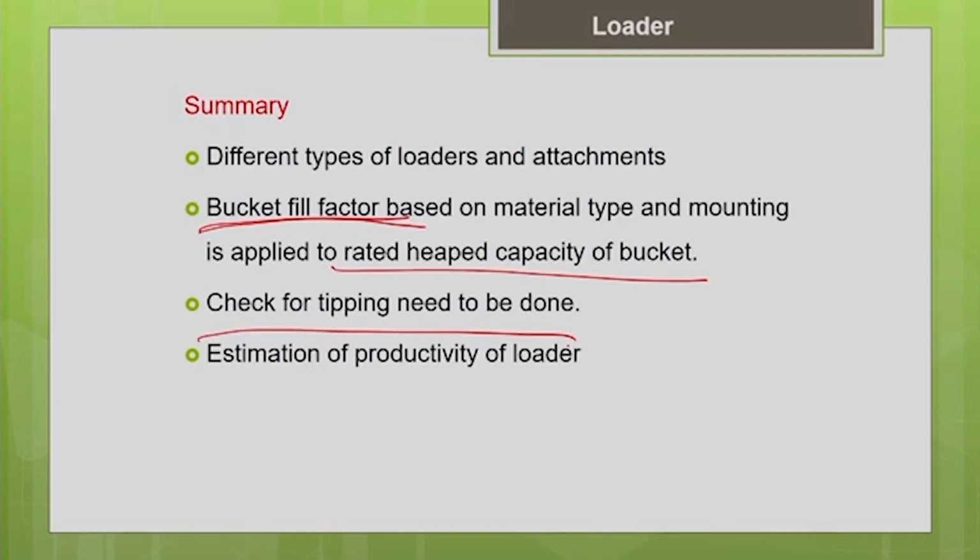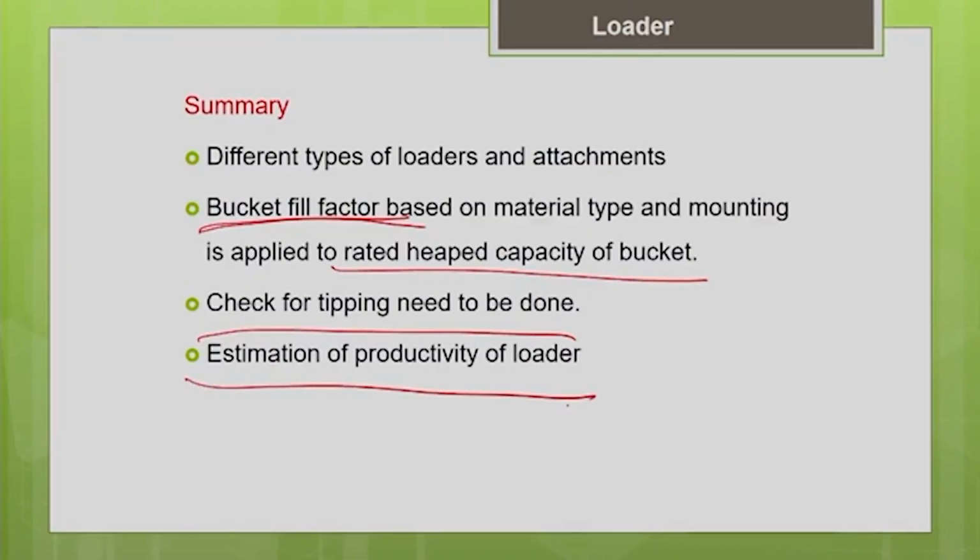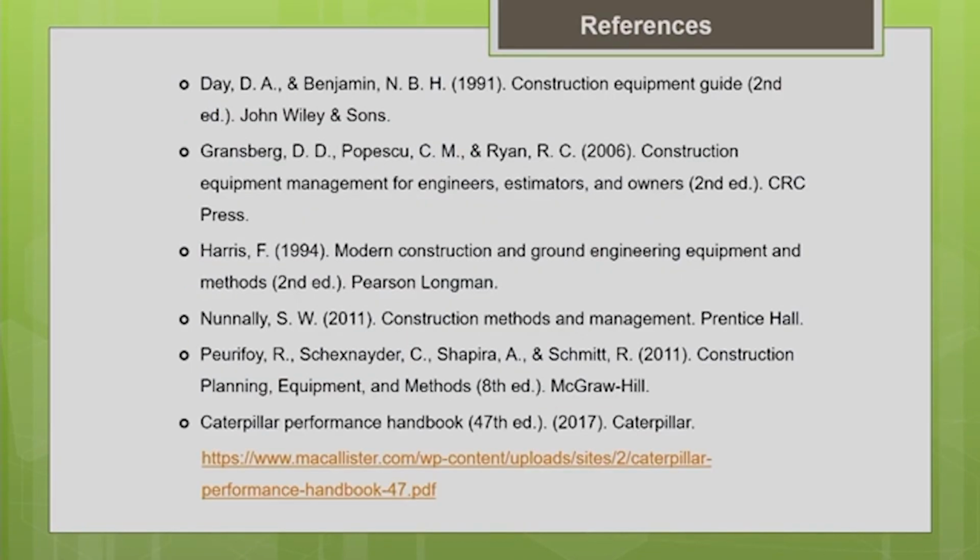We have to check whether the weight of the material within the bucket is well within the full turn static tipping load for that machine as given by the manufacturer. The factor of safety is also given in the literature, so depending upon the mounting, you have to check that. Then we have seen how to estimate the productivity of the loader. We worked through an illustration. These are the textbooks which I have referred for this lecture preparation. You can go through that.